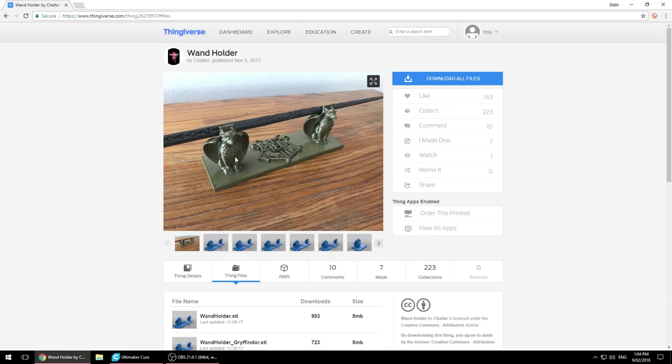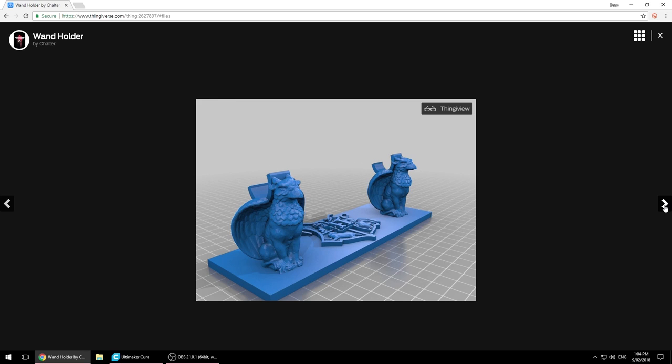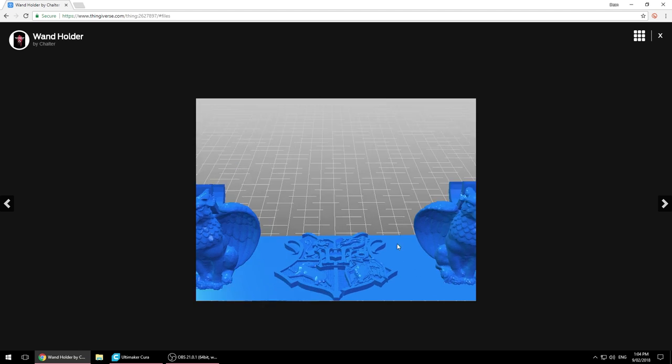So again, I want to give credit where credit is due. This 3D print design is by Chalta, I believe is the way you pronounce their user on Thingiverse. I have the link down below. So basically you can get it looking like this, or you can change the Hogwarts crest in the middle. It can be the different house crests instead. Now, I didn't paint this perfectly, like you see a little bit of yellow shining through.